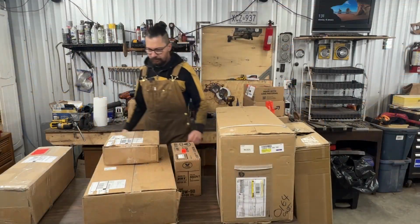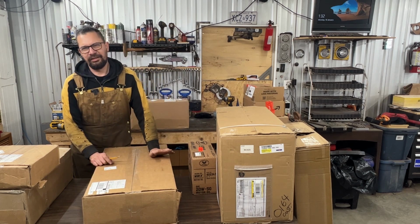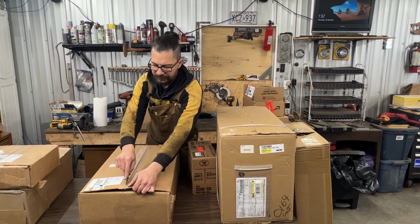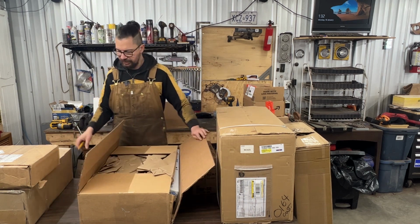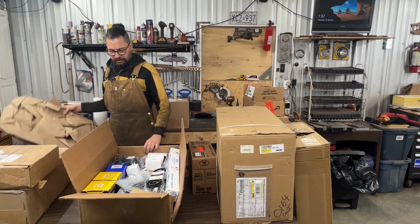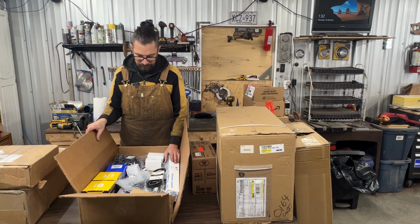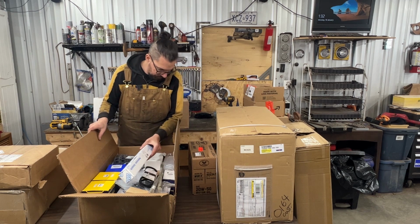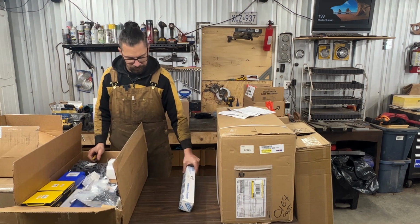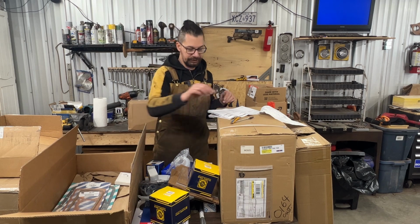No more. Okay. Well, in this case, let's see what we have here. I don't know where to start. So this is probably about 7,500 Canadian dollars worth of parts, because most of it is for the TR4, but I also ordered some parts for my GT6 for my engine, so we should have those too. There you go. So I'm not gonna go through everything, or maybe we should, so we can check it out. Should we? Yeah, as long as we find the invoice. There you go. Found it. You know what I'm gonna do? I'm gonna take everything out and then I'm gonna start putting it back in. So did I mention that all this came from Moss Motors? Yeah, it came from Moss Motors.